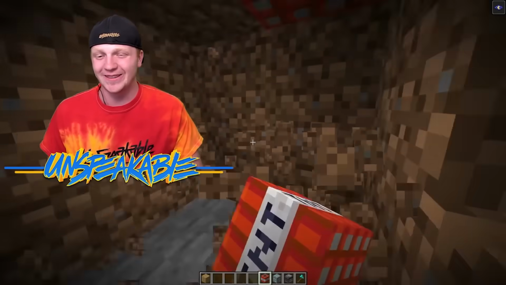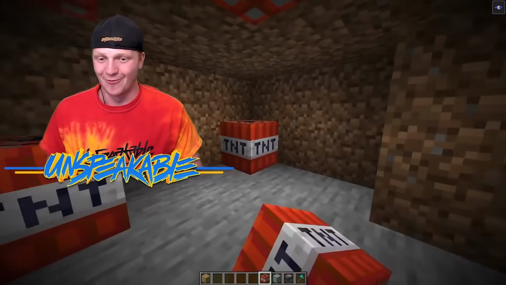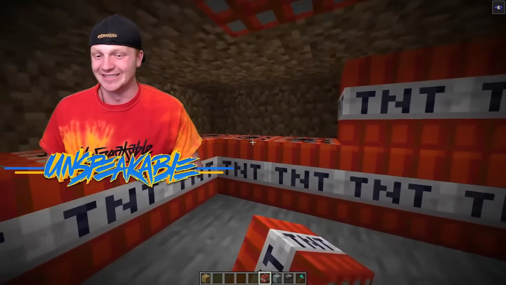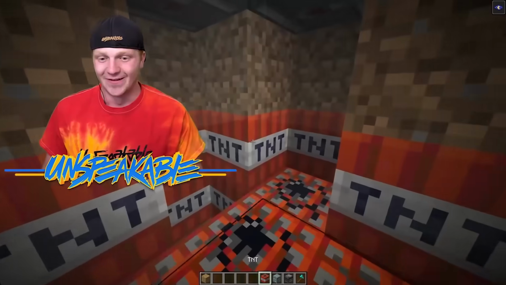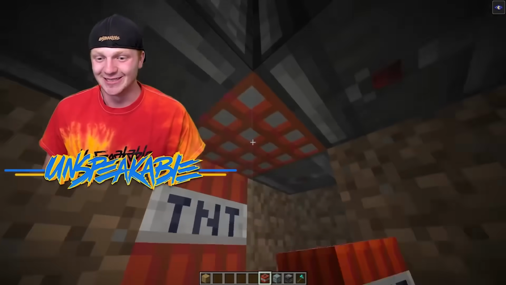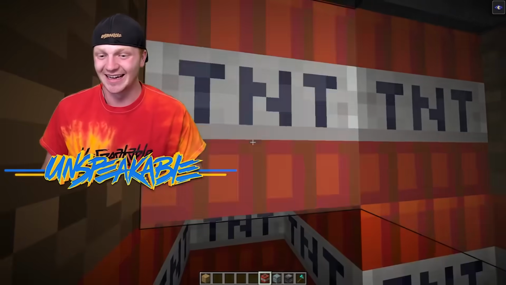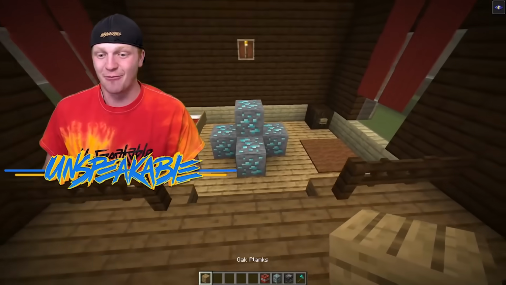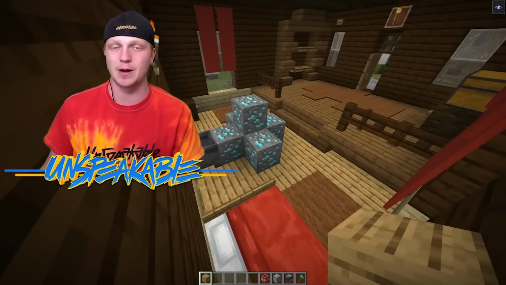But I'm gonna go a little extreme and I'm gonna add some more TNT. Oh yeah, we're gonna fill up all of this with TNT. This might be a little extreme, guys, but I want this house to have not a single block left. Oh my gosh, I am just filling this area up with TNT. Look at this, guys. I put way too much TNT down there. Now what happens is the second one of these diamond blocks gets broken, kaboom.